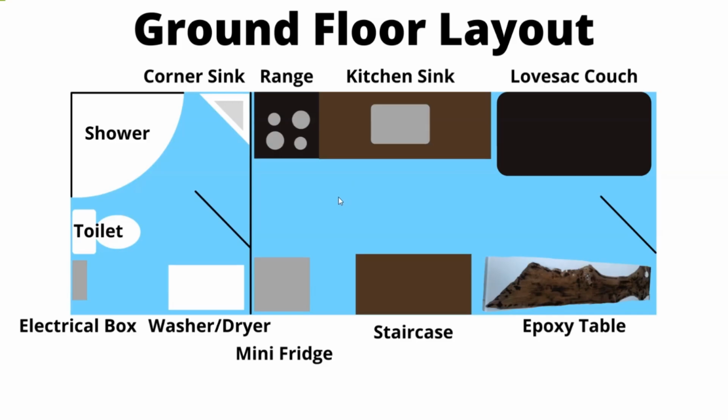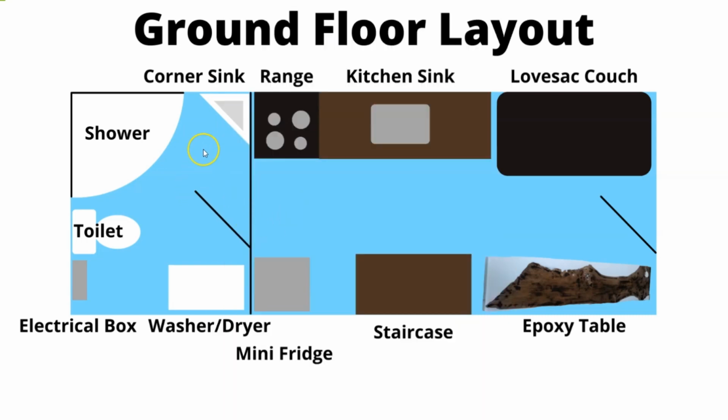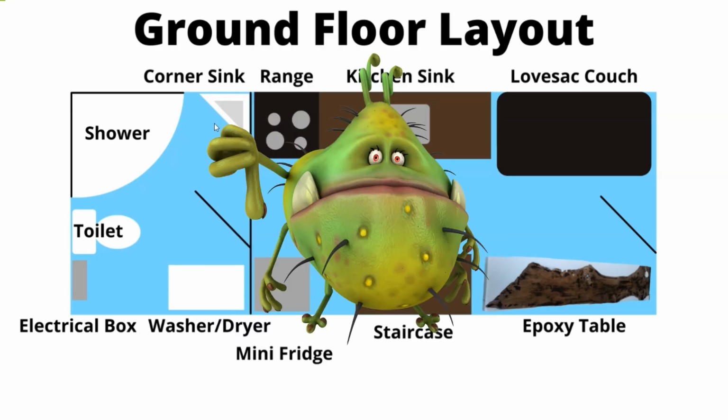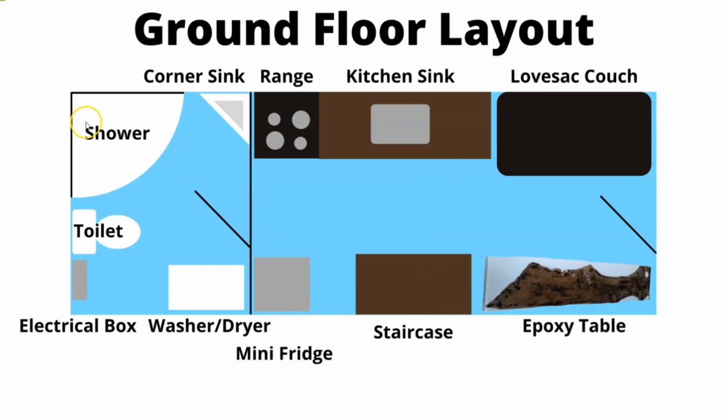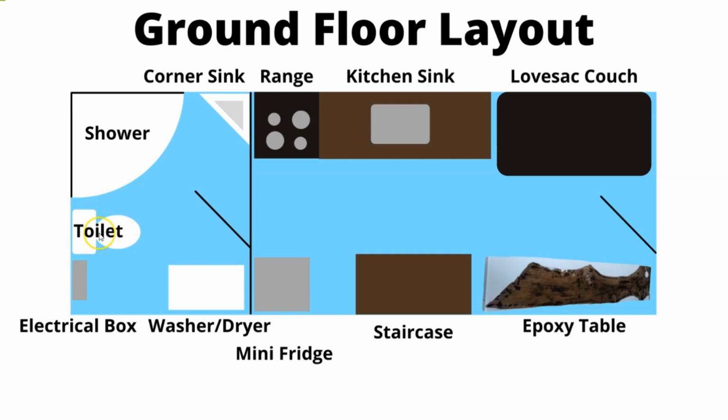Another important design element for my tiny house was that I wanted to have a decent sized bathroom area. If you walk through this bathroom door here, there's a small corner sink in there. I think it's important to have a sink in the bathroom to be able to wash your hands, just as a sanitary thing. I don't like the idea of leaving the bathroom without washing my hands. I also have my shower here in the corner. It's a nice, good sized shower.